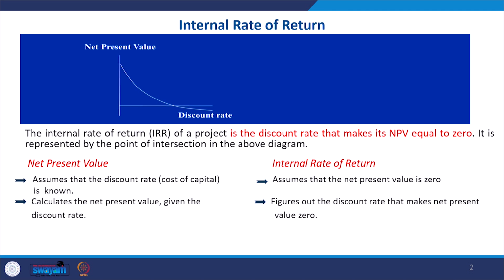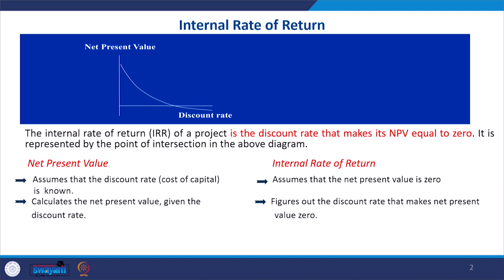Welcome, students. In the process of learning about the different capital budgeting techniques, in the previous class we started talking about the internal rate of return. I told you in the previous class as well that we will continue our discussion from this particular technique of capital budgeting. We have discussed the preliminary part of it, what the IRR, internal rate of return, is, and how it is different from the NPV, net present value.